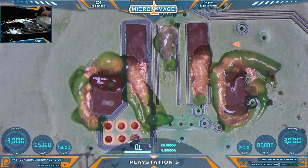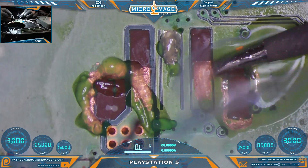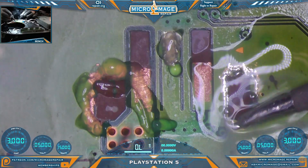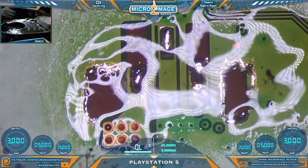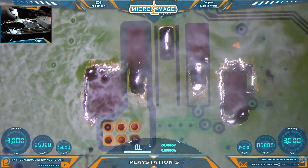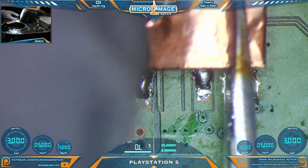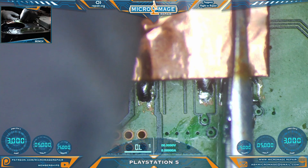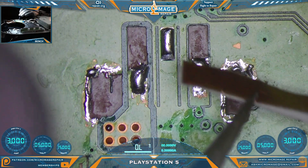Switch it back to microscope. Next step — just tin our area so we can solder on there. Now we're going to need to clean this really good. Now we're going to need new pads. Let's see if we can eye that to get it pretty close and make our cut.